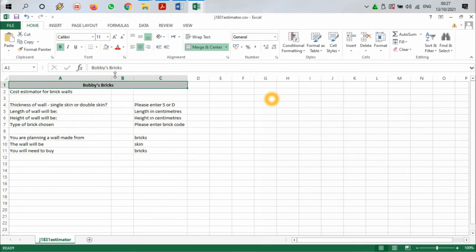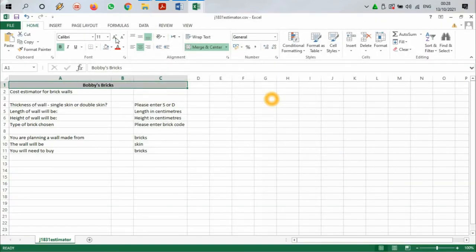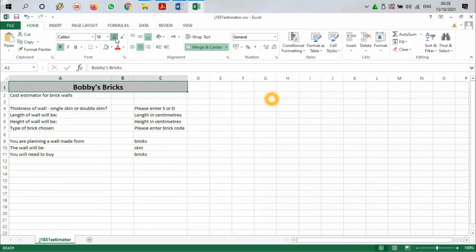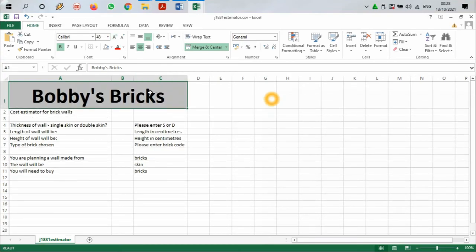Maybe this one is possible, so I have to increase the font. I will see here the font starts from just before the A and just before or middle of the C. So let me do this one, increase until you see the result you are looking for. I think this is perfect.